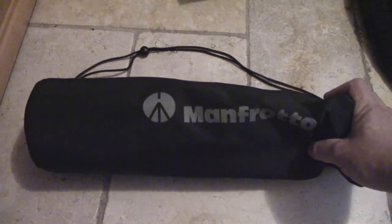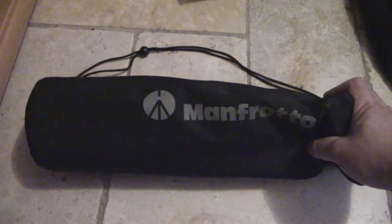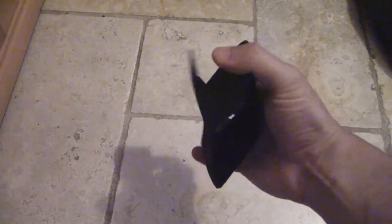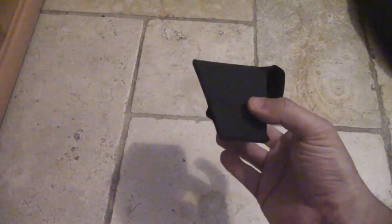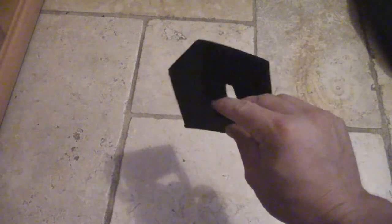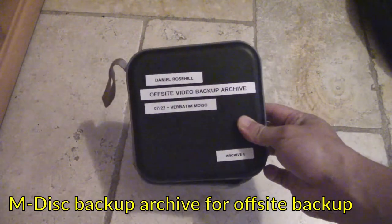Important stuff like medication and my camcorder — the most valuable piece of video gear I own — is all going on my back in a hard-cased backpack. This LCD screen sun visor has proven to be an incredible purchase. Now that I have a pro camcorder with a digital viewfinder tunnel, I still use these a lot when going out on shoots. It's a little velcro thing that ties onto the LCD screen — highly recommended, especially if you shoot somewhere sunny. I live in Israel, so it's sunny about 10 months of the year.